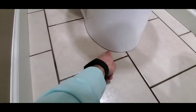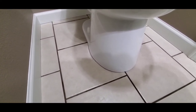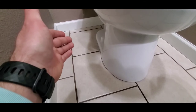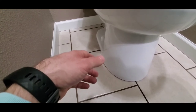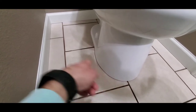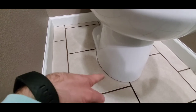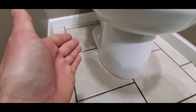A lot of inspectors will note that there's no caulk around the bottom of the toilet. I don't, because if the toilet has a small leak I want to be able to see that water come out — especially if there's a crawl space underneath. The homeowner's not going to be going down there noticing a leak. If it's all caulked around here, it traps water underneath and you'll never know it's leaking until one day the toilet falls through the subfloor because the subfloor is so rotted.